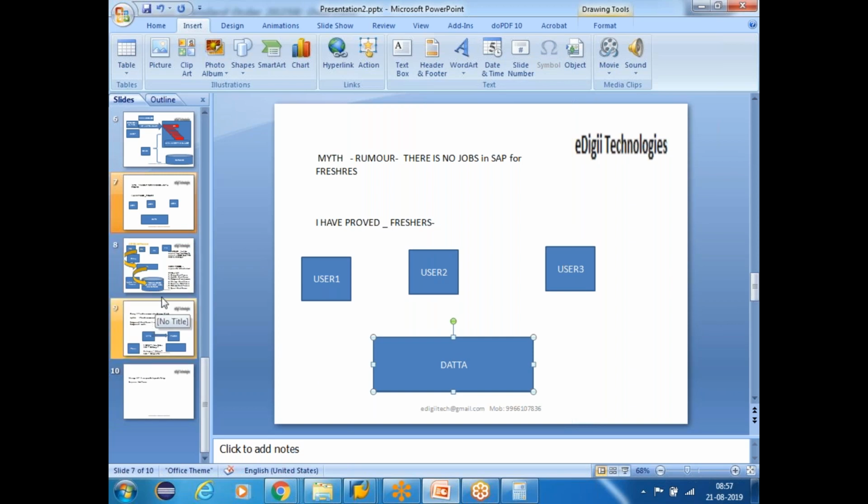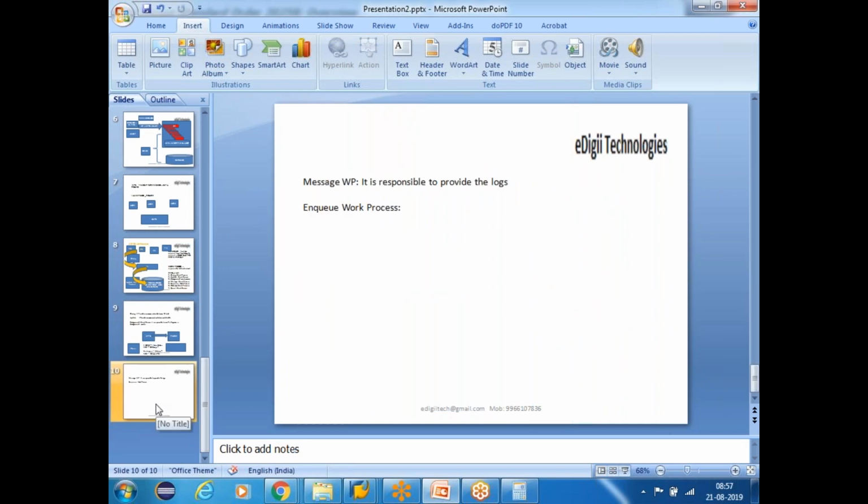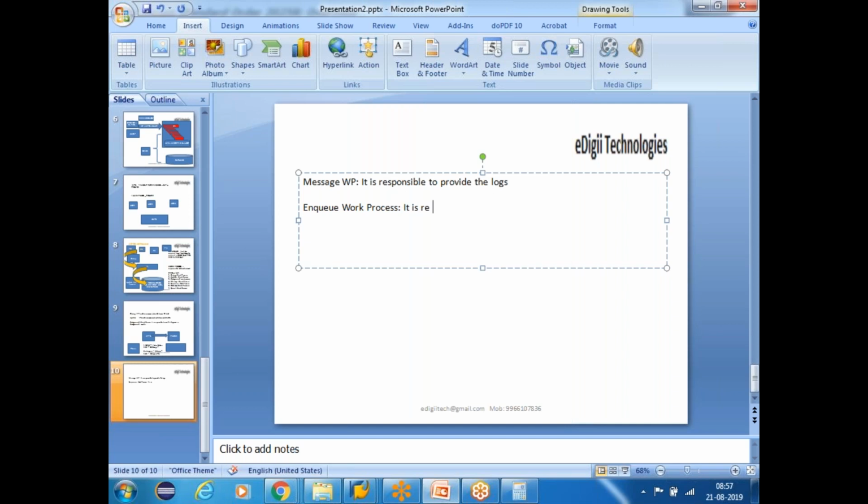That kind of work is handled by the enqueue work process, responsible for handling locks and unlocks. Whenever you edit, it locks the document, and whenever you complete your transaction, it will unlock that document, guys. That's the enqueue work process.